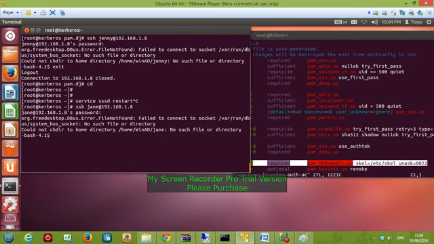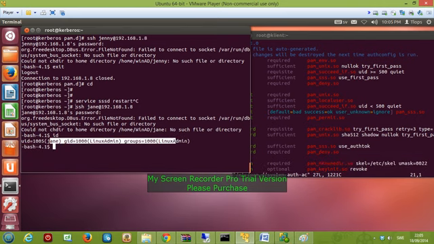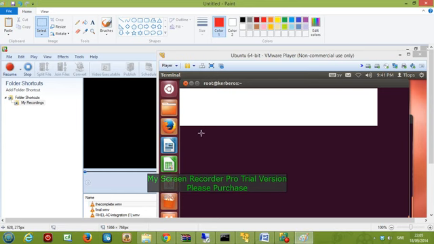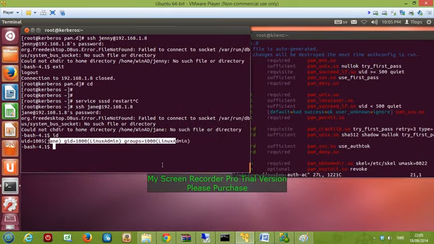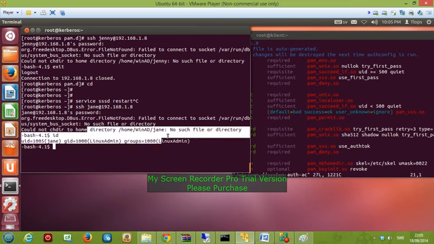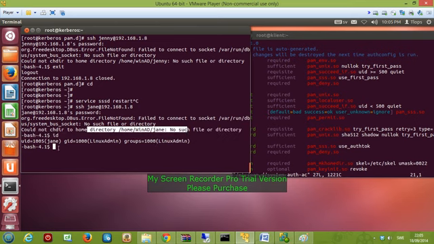Good. You can see that yeah, we are logged in now. See, ID. We are logged in as Jane for the Active Directory group. Yeah. So which means it is working. But the problem now is that we are not able to make home directory. So with that, we're gonna do like this.